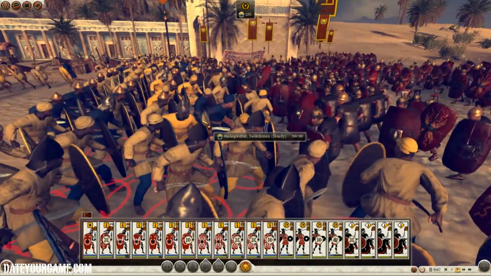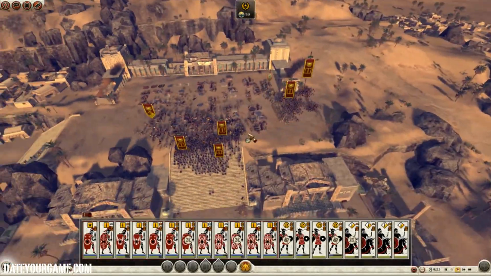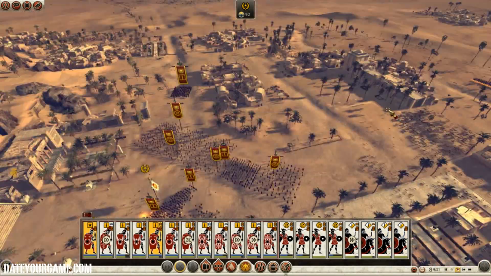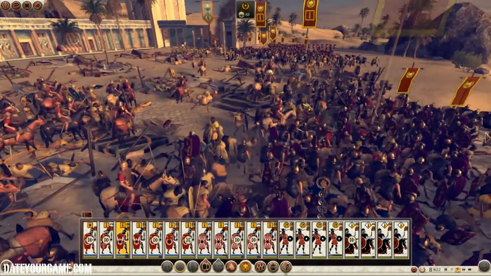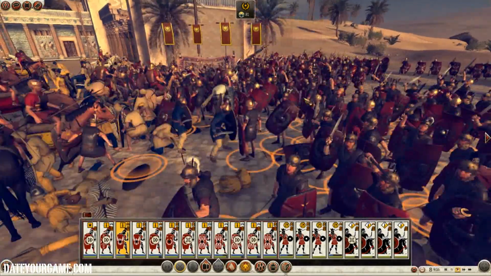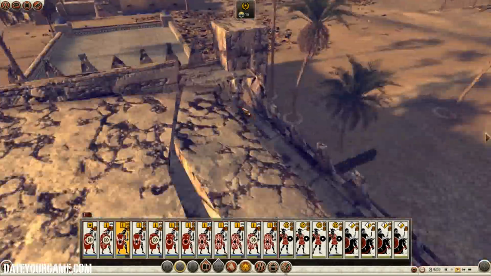Okay, these are swordsmen. And now everybody is fleeing. Well, I guess my general can now enter the town victoriously. So that was... I think that was all of them.